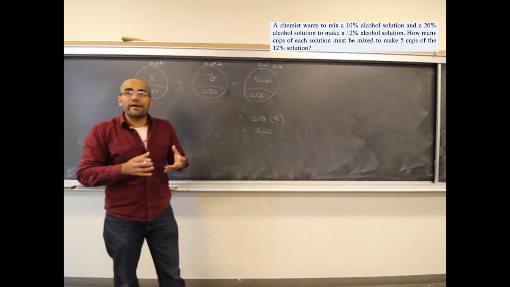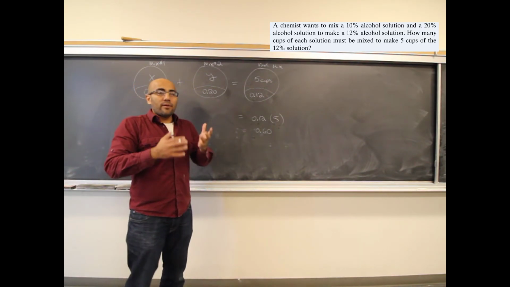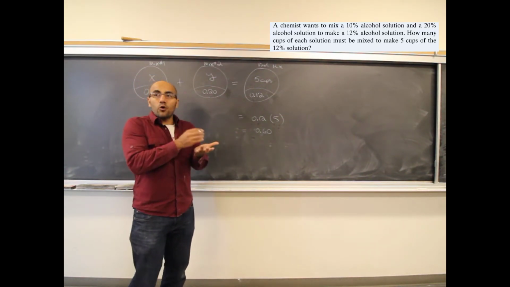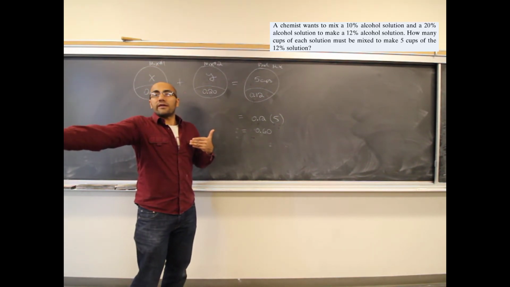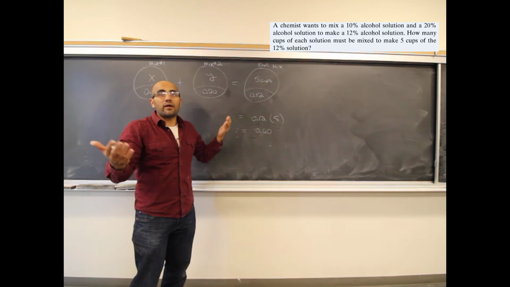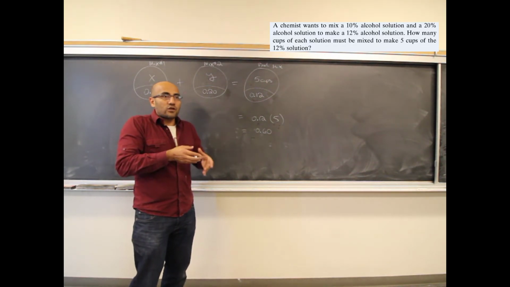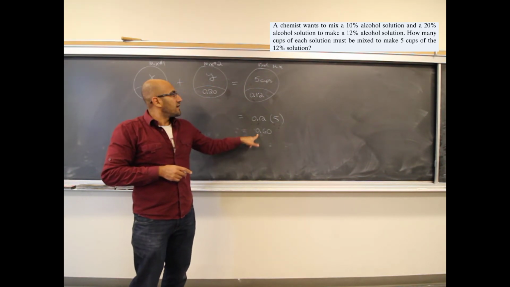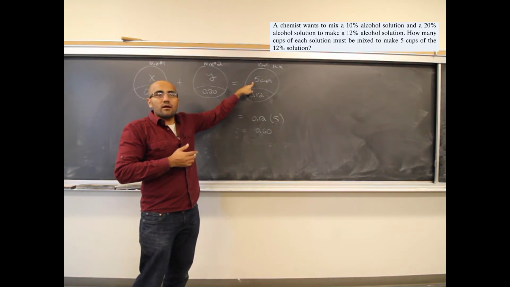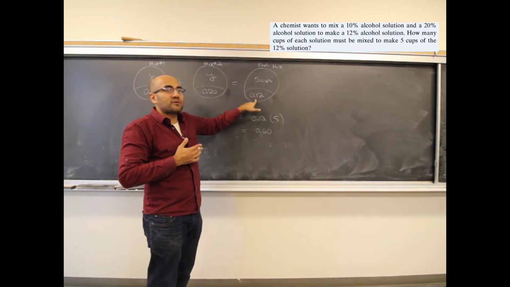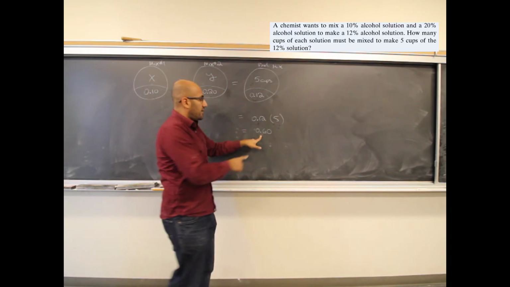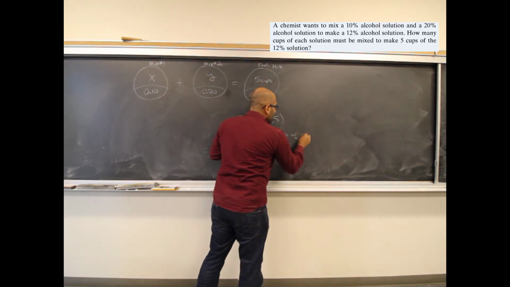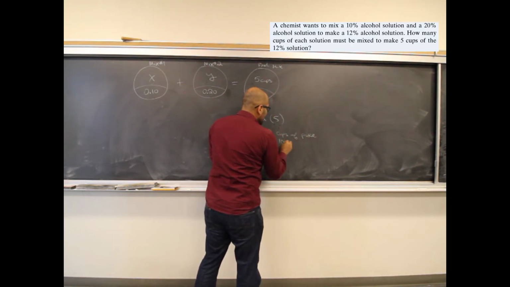It's hard to visualize it with the liquids because it's all mixed in there, but inside that mixture, that solution, there is pure alcohol, and then there's other things. The rest is probably water, or it could be other chemicals or whatnot. But alcohol on its own is an actual chemical, and you could have 100% alcohol. And that's what this is. If this cup, this 5 cups, was a solution that had 12% alcohol, it means that inside there is 0.60 cups of pure 100% alcohol.